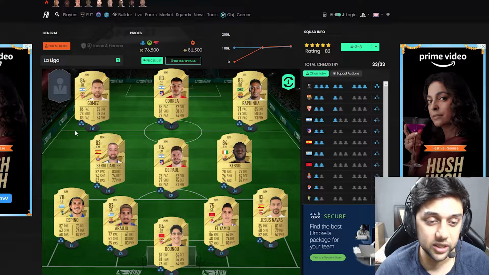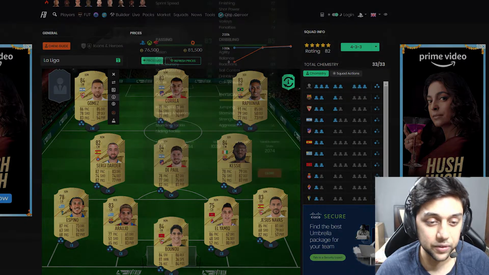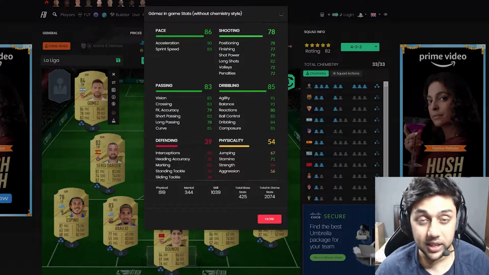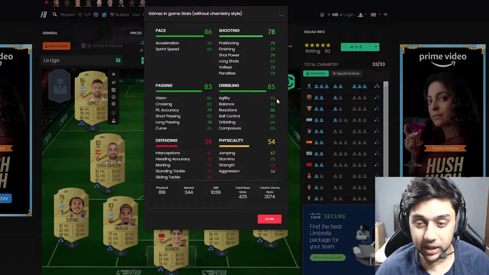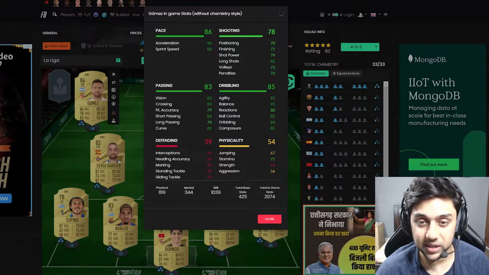86 pace, 78 shooting, 83 passing. I mean, this card looks like the real deal. 85 dribbling as well, and the agility and balance, I mean, look at this particularly. 91 agility, 93 balance. He's just going to feel really good on the ball. Even the acceleration speaks for itself.